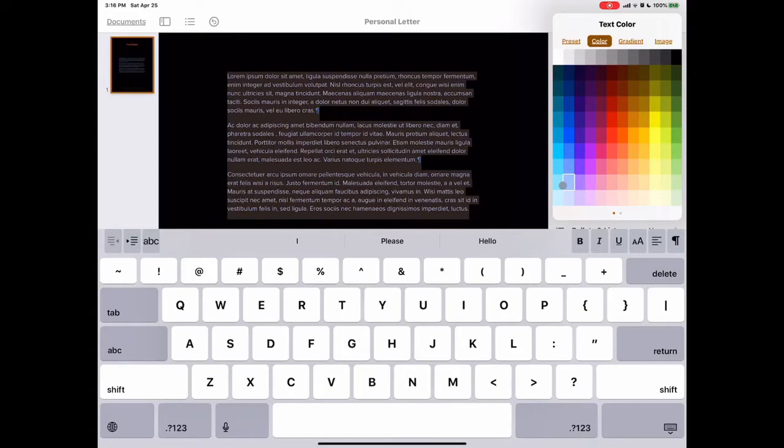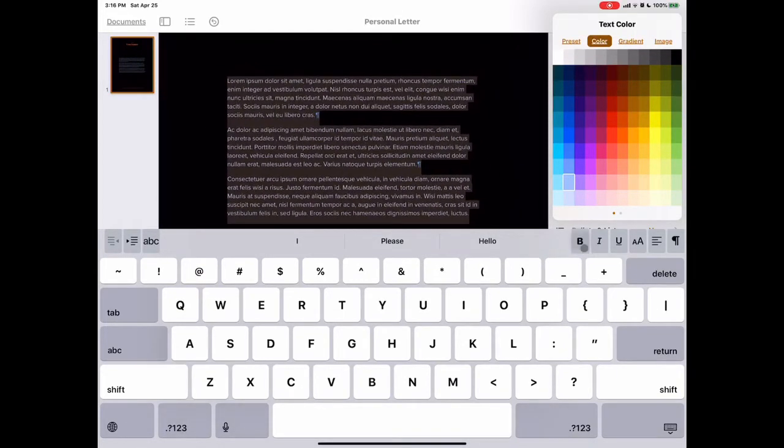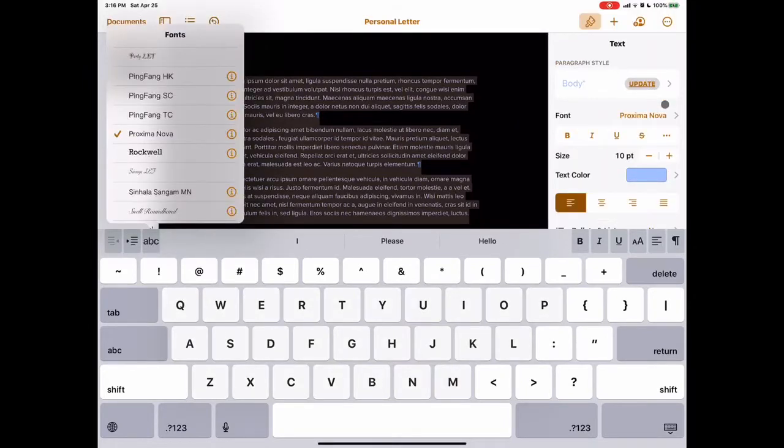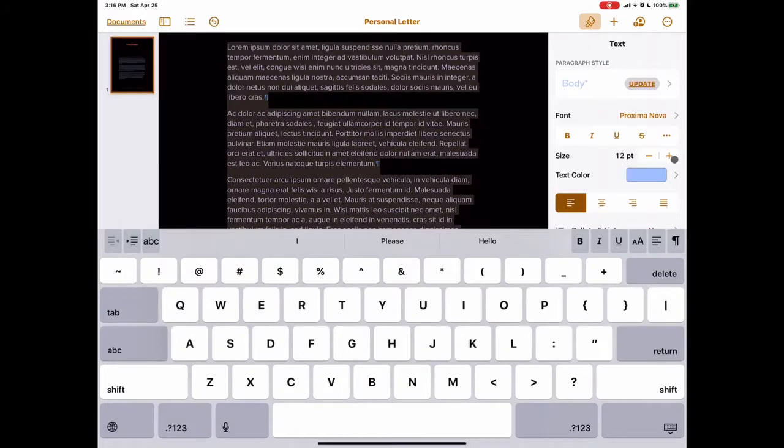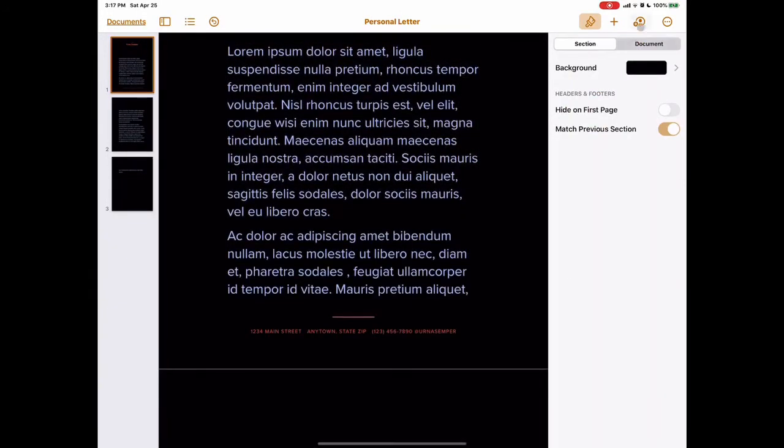And of course, while you're typing, you can zoom in and zoom out. And what really helps is increasing the text size. All right, there you go.